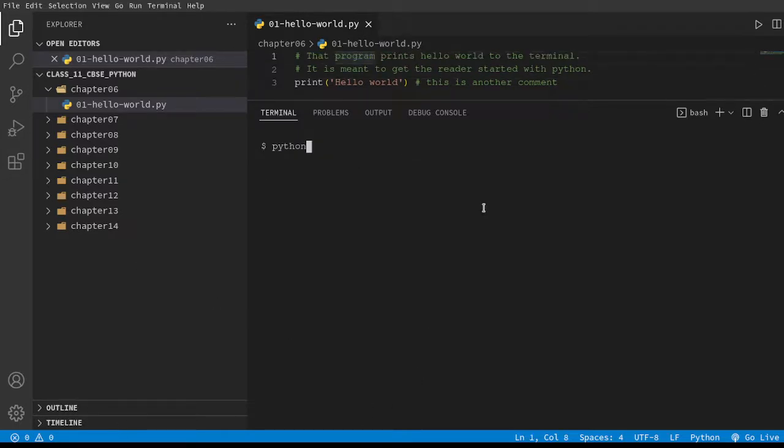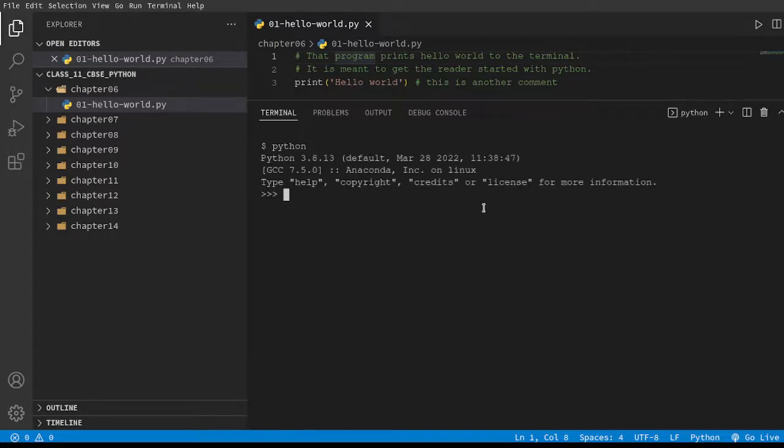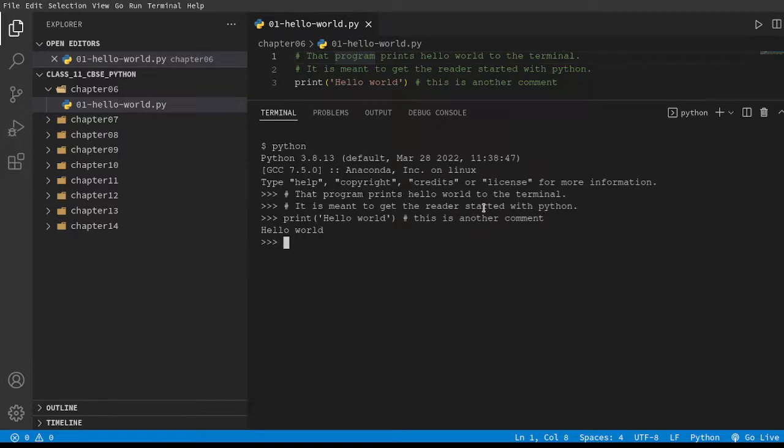A comment can also be typed when using Python in the interactive mode. To see this in action, so there you go, still prints only hello world. This is to show that comments are not restricted to Python scripts, that is Python code in files, but they can also be entered when using Python in the interactive mode.